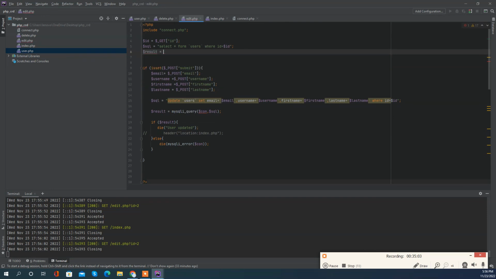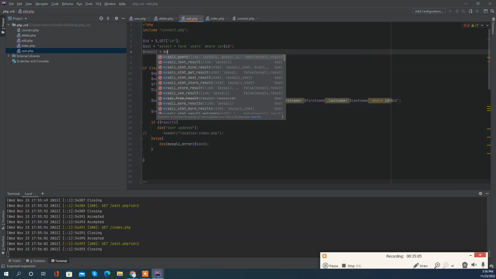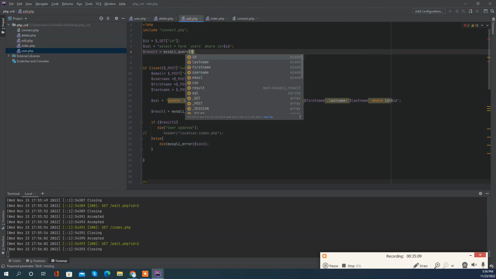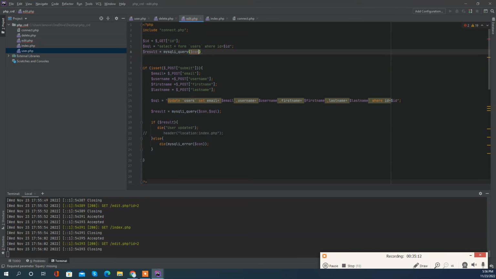Result equal to MySQL query, and we'll provide the connection and the SQL query. So after that we'll check the result.